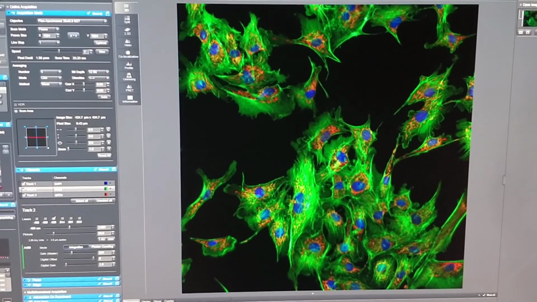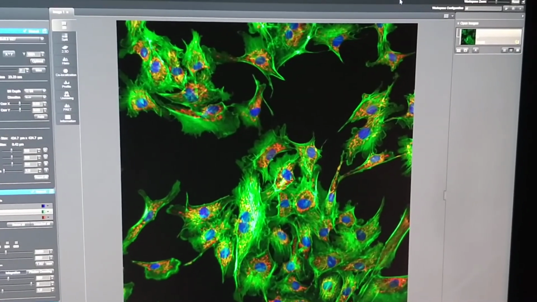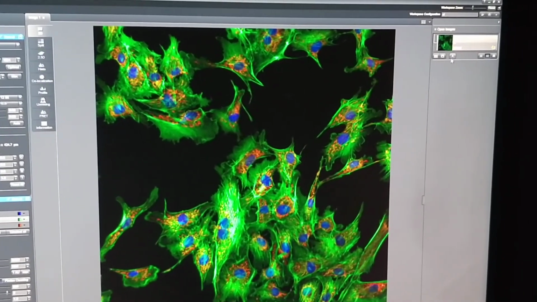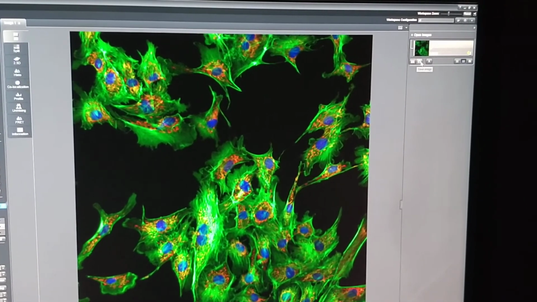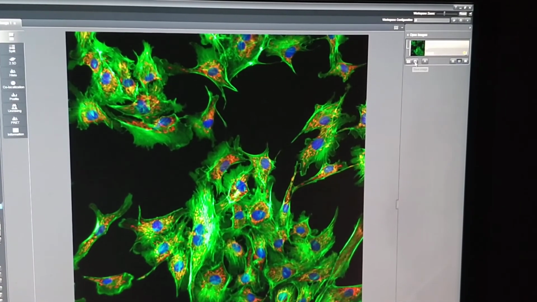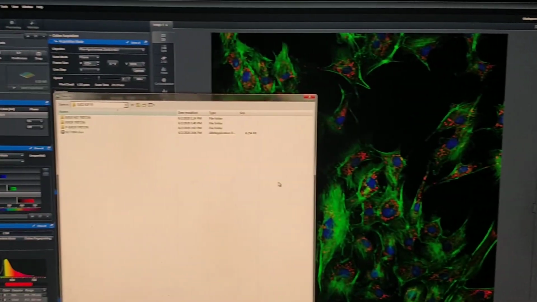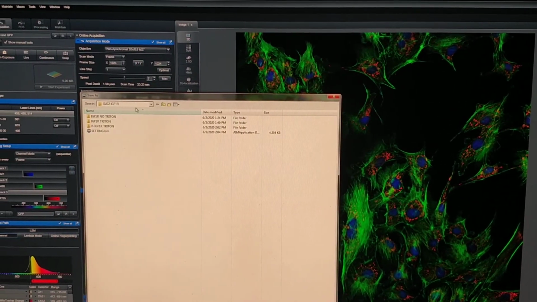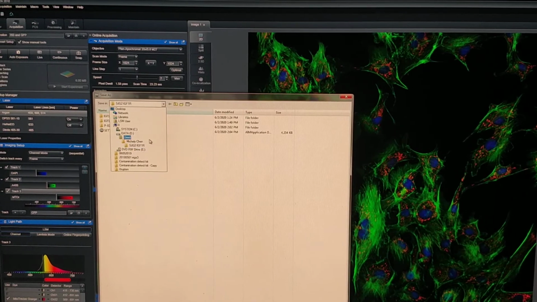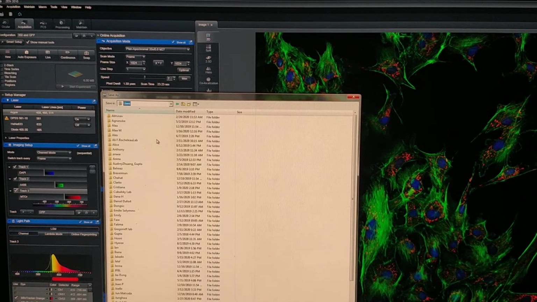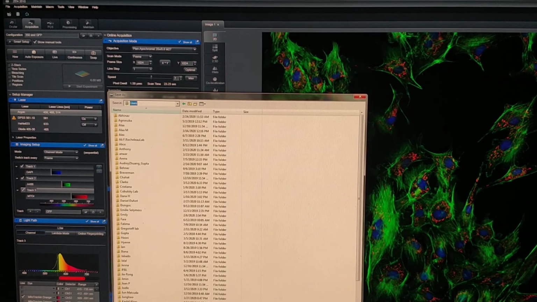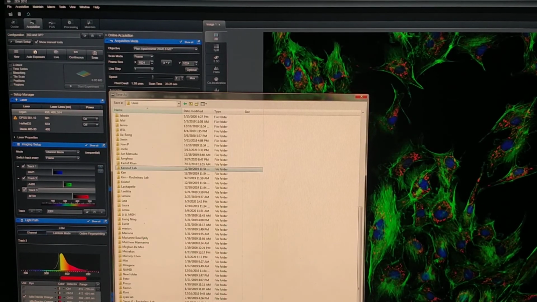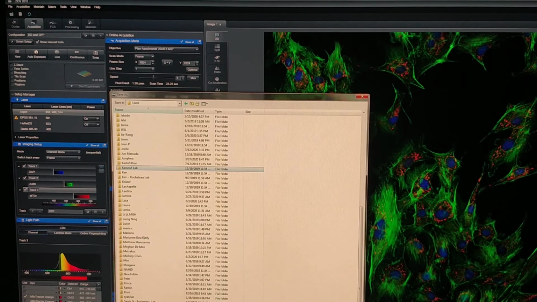Okay, and last thing, remember to save it. You go on here, and you have this small floppy disk button that's in the middle of those three. So you click here, and then you have this, and you can choose where you want to save it. Like we said, you want to save it under the user, and then you can find your file and save it here. So I am going to save it under my name.